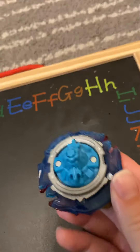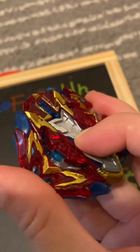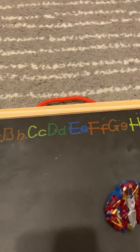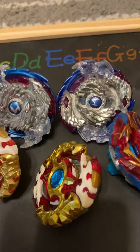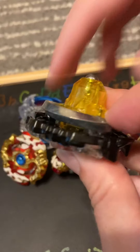Lastly, Hasbro Beyblades have the same covered triangular screws as Takara Tommy, so we felt it was really important to put this out there. We wished we had known this earlier, and we just want to educate you on what type of Beyblades you are buying. It doesn't mean you can't buy counterfeit — it might be a good one for you — but if you are spending your hard-earned money, why not know what you are getting?